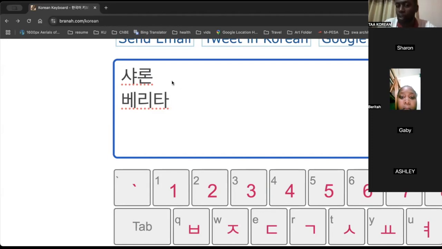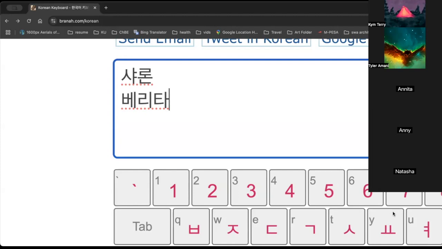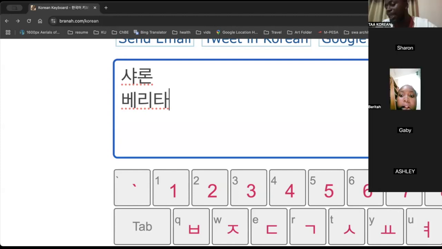In Korean, they don't do that. In Korean, we look at the last letter. What does the word or the name or the noun end with? Sharon ends with a consonant. Berita's name does not end with a consonant. It ends with the vowel a in Korean. Gabby's name ends with e in Korean. It doesn't matter whether it's spelled with y in English, it ends with the e in Korean. Therefore, Gabby's name has no consonant. It has no batchim.